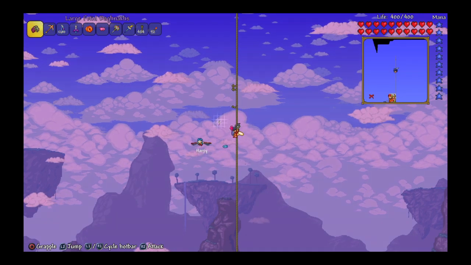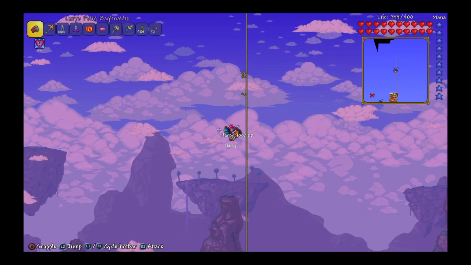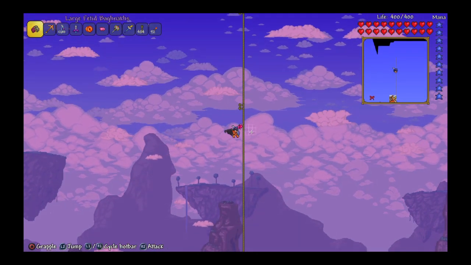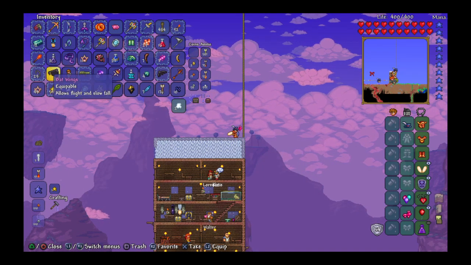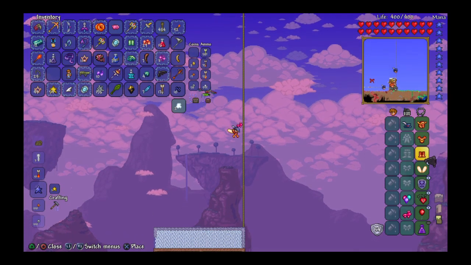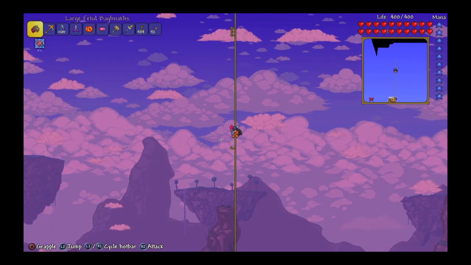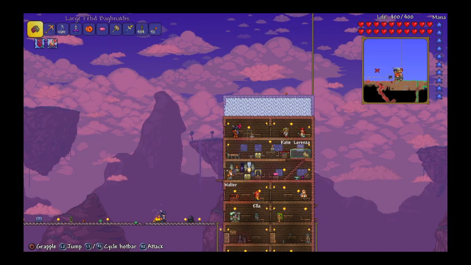Now let's see if the bat wings can beat the fairy wings. All right. Oh, is that lower or higher? It is higher. It's higher than the fairy wings. Let's go, all right. Bat wings wins! Awarded fairy wings for you. You are going to be sold. I'm sure.